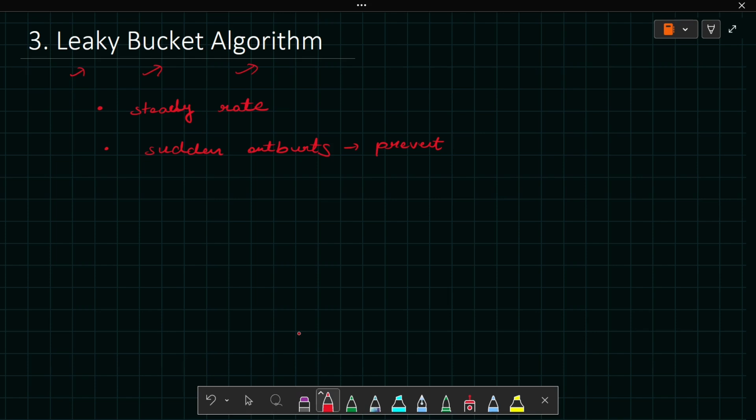And the second advantage is it provides a consistent and predictable rate of processing the request.